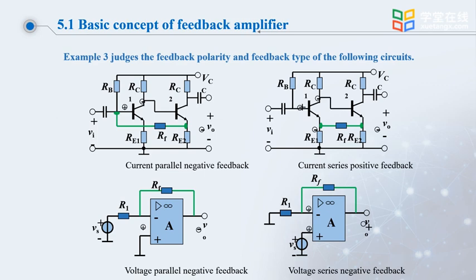Look at this circuit. The output of this loop is a voltage, so it is a voltage feedback. At this end, let's locate it with AC short circuit. I just judged that this is a parallel connection, so this is voltage parallel. The feedback is the current. The flow direction of the current on the feedback element is what we are concerned about. With the instantaneous polarity, if the current direction on the RF can be judged, you know whether it's positive feedback or negative feedback. Let's have a look.